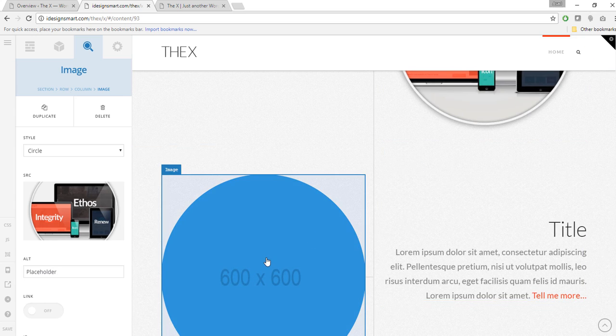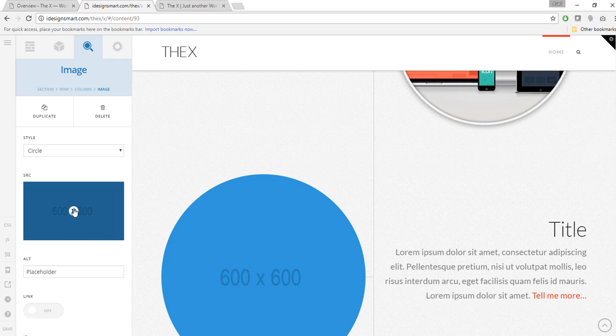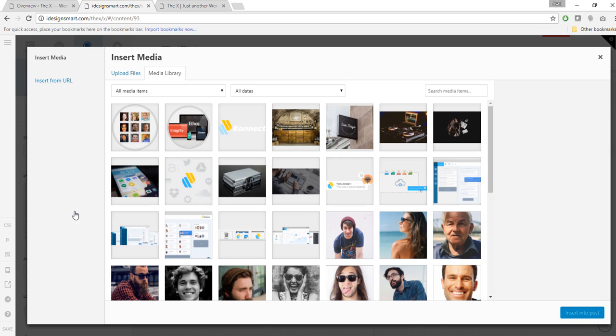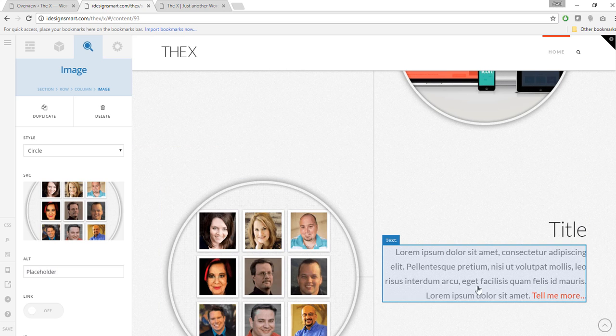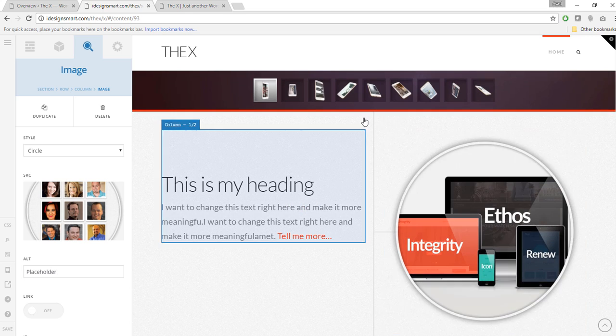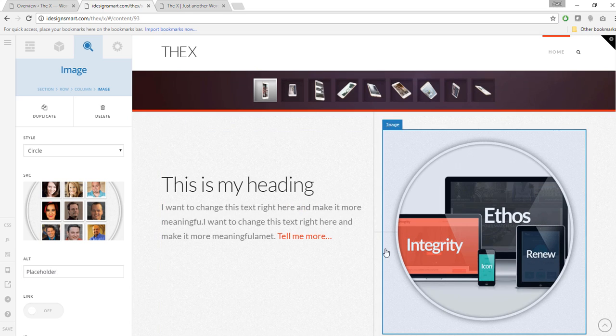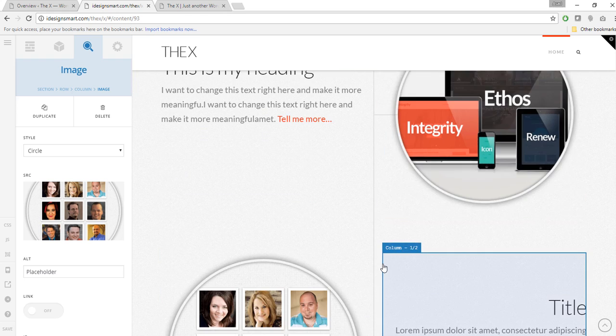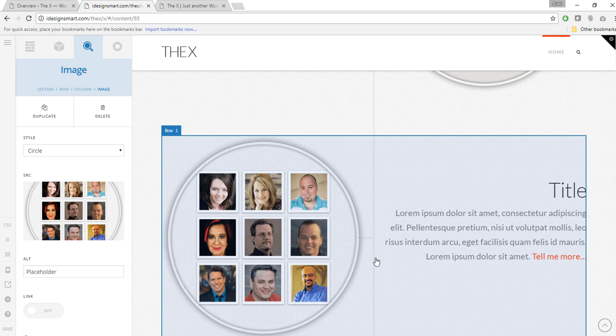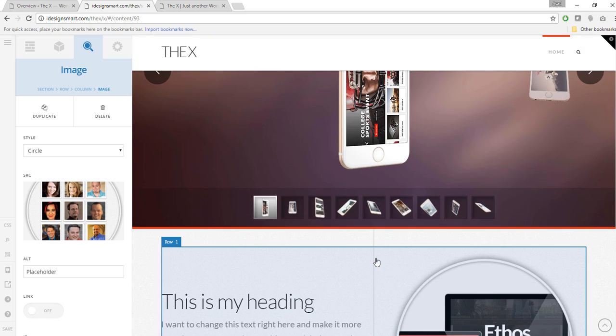So next, going forwards, I want to change this. I'll click on this, do the cross, and I will add a new image, maybe this one, and insert into post. I can change this text. Now the image underneath the section, like you can see that there is a timeline type image. The images have these lines built in with them. That is just a background image of the section. So let's go there and take a quick look at it.